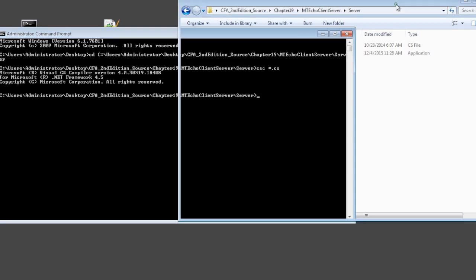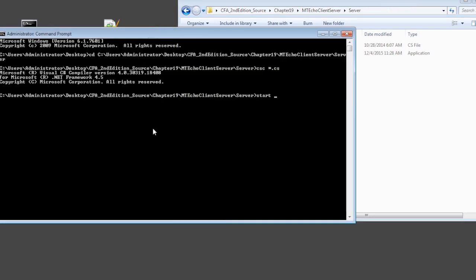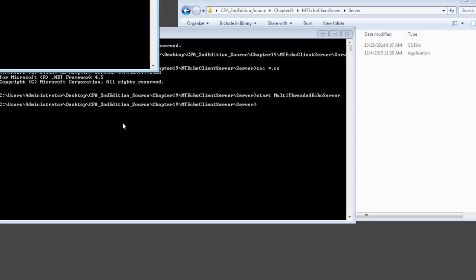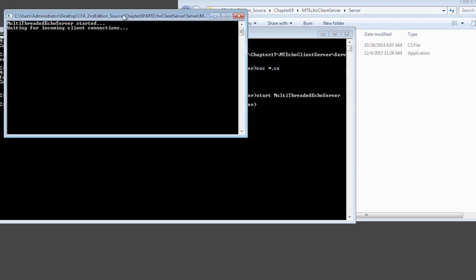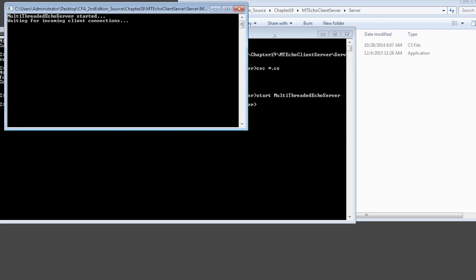Okay, so I've got me a server now, and I can just go ahead and start it. Let me pull that down here so we can see it. All right, so my server is waiting for an incoming client connection.